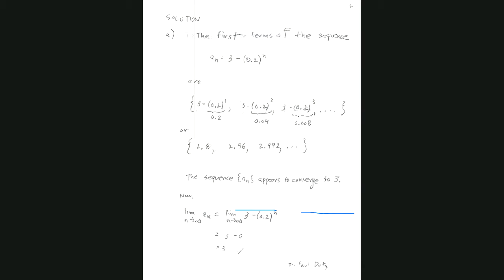So say n is 2. You'd have a fifth times a fifth. That's 1/25th. When n is 3, you're going to have a fifth times a fifth times a fifth. That's 1/125. When n is 4, that term right here is going to be a fifth times a fifth times a fifth times a fifth. That's 1/625. Clearly, that term is approaching 0 as n gets large.